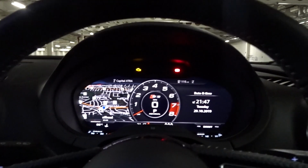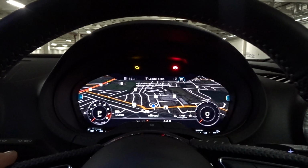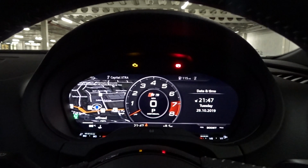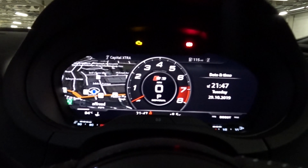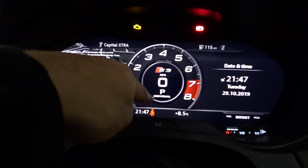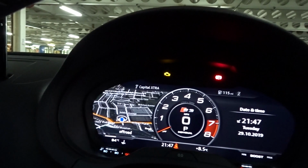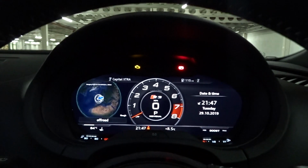You get this sporty cockpit. You've got this view here when you've got the nav on, it's a bit more usable. You've got your speed there, you've got your revs that side as well. Then it also tells you what gear you're in. But if you go on this, it's a bit more of an aggressive display. You've got a little boost bar down at the bottom right. You've got the central rev display with what mode you're in. At the moment we're in individual, and then you've got your miles an hour, and then obviously you've got your map here which you can zoom in and out on. So yeah, a very, very nice and usable dashboard.